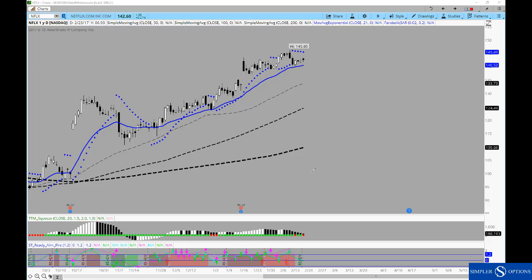The first one that I happen to have up is Netflix, and you will notice that at the very least all 3 of these have some very similar themes. When we're taking a look at Netflix, the main thing that I'm looking at is that we're starting to develop a squeeze. It can always be tricky when you get a stock that's trading up near these new all-time highs to say, when are we looking at situations where we're expecting a push to another new high versus maybe just time to consolidate or trade sideways for a bit, and the squeeze can be very helpful in that way.